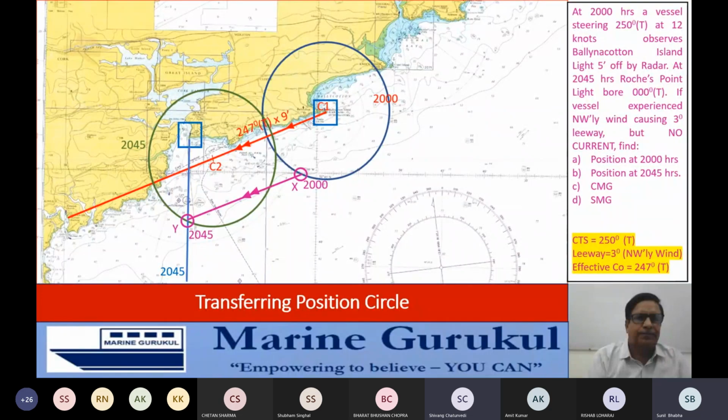If you mean to say CMG is given to you, and the initial position circle is given to you, and you want to transfer that position circle, right? You need to find out the CTS and the engine speed. No, that will not be there, beta. That becomes a question of counteracting. It will not come with this. It will always be allowing. In position circles it will be always allowing only, not like the position lines or other like that.